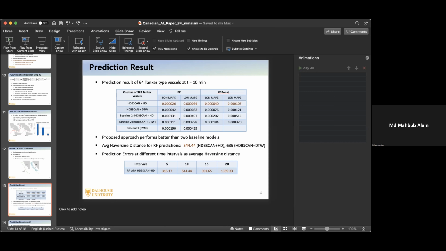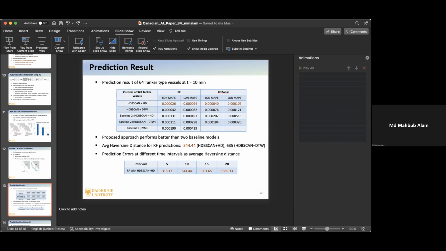In this case, if you look, they also provide better results with distribution cluster with Hausdorff distance, but compared to our method, their performance is poor. We also compare with a very basic model, the constant velocity model. The constant velocity model sometimes works very well if vessels go in a straight line, but other than that its performance is kind of poor. But by looking at the mean absolute percentage error, it is very difficult to say the accuracy of the model.